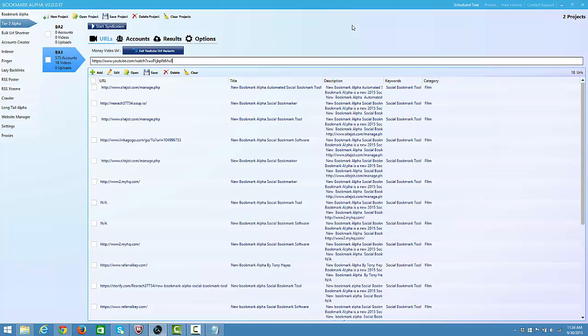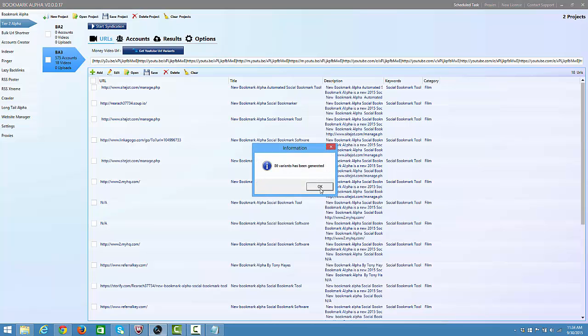If it's a YouTube video, YouTube can absorb this sort of link velocity and the quality of these links as well. It's not going to affect it too much. But what we can do then is click in here if we want to. You can do this with any URL that you want to put in here. Maybe you want to make some short URLs for a website, or for some web 2 accounts that you've got backlinked or something like that. You can put that in there as well.